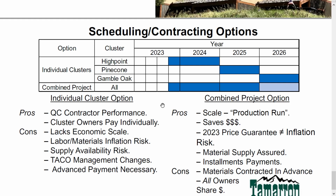Mark, do we also have, and maybe it's there, I'm just not seeing it: if we schedule these all individually, in different years, possibly with different roofers, is there a concern that our roofs won't match? The product we get will vary? It's a possibility, and that goes into the supply availability risk. US Steel manufactures the steel, Sherwin-Williams manufactures the coatings. There's got to be coordination between the colors and such, and you put the two of them together and put in an order. Is there that possibility?